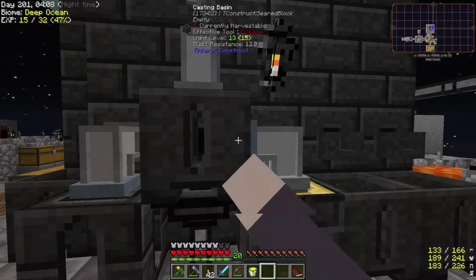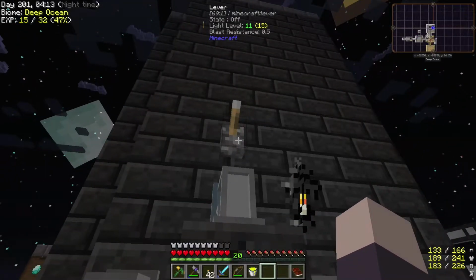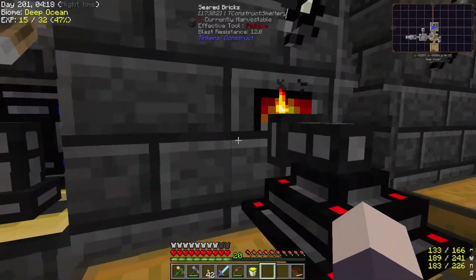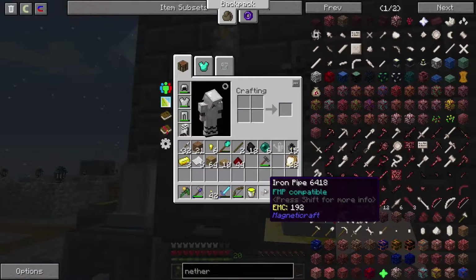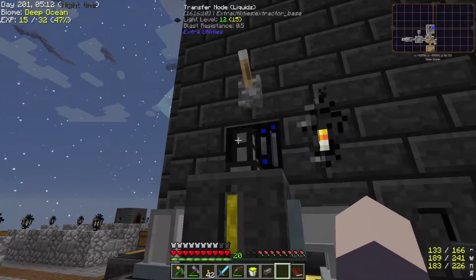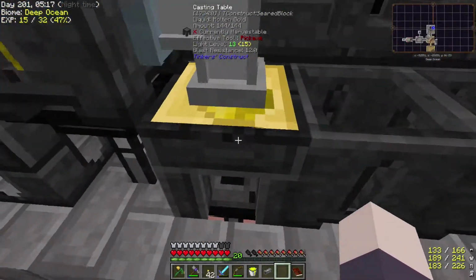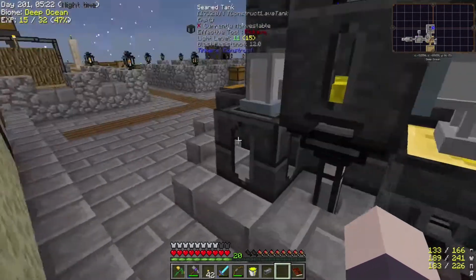The only downside is that, why is it not going right now? Is there some other liquid at the bottom still? Alright, maybe the pipe just bugged out or something. I just replaced it with the fluid one. It shouldn't really matter, but yeah. You can see it fills that up, it fills this up. And it turned into a block and an ingot, and they both get sucked out.